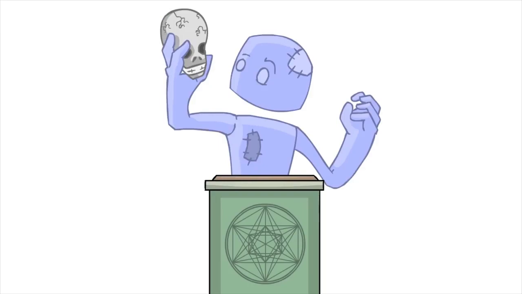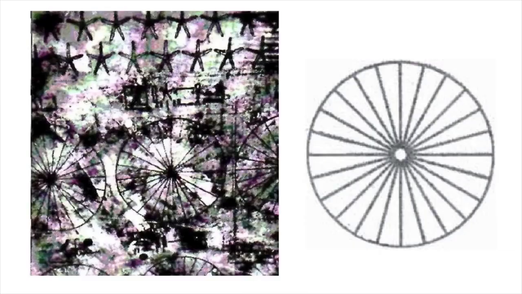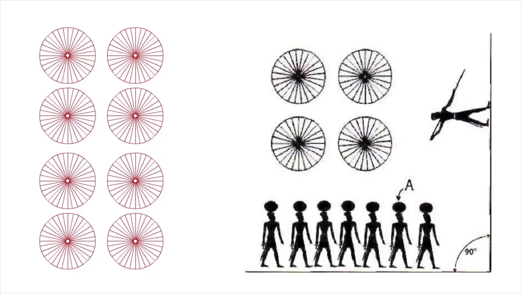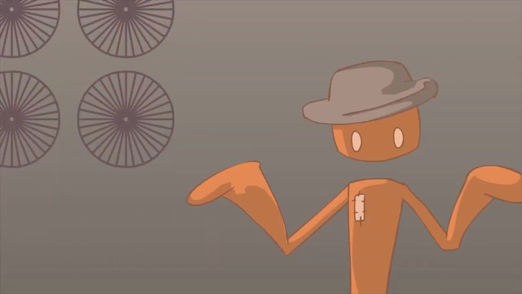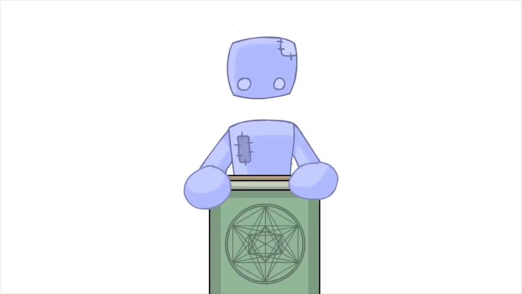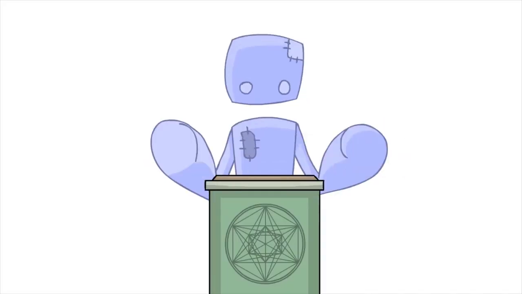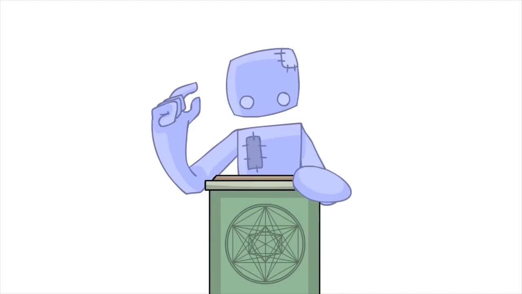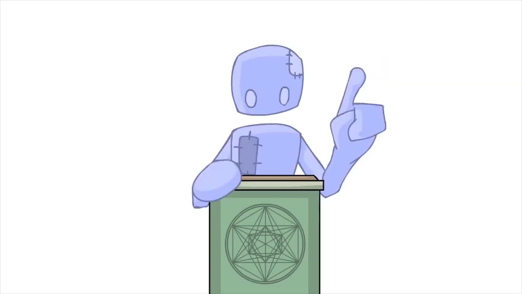Now we can start talking about dimensions. These wheels are some of the oldest symbols known, and the only places they've been found is on the ceilings of certain very old Egyptian tombs. They are always found in sets of four or eight, and nobody knows what they are. Even the most famous Egyptologists have no idea, but this is actually proof that the Egyptians not only understood the Flower of Life, but they lived it. Today, I'm going to show you what these wheels meant, and in future lessons we will go over the details of this unraveling.